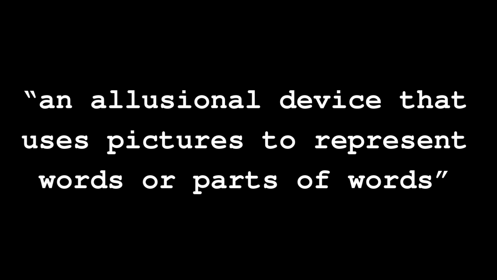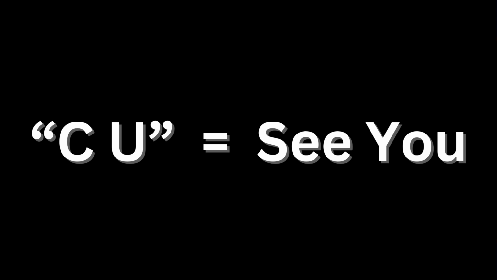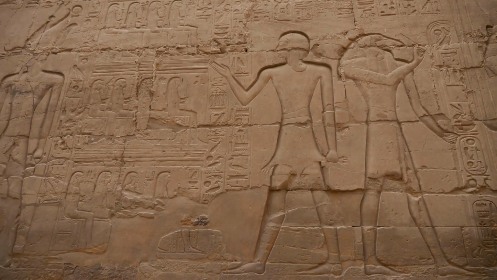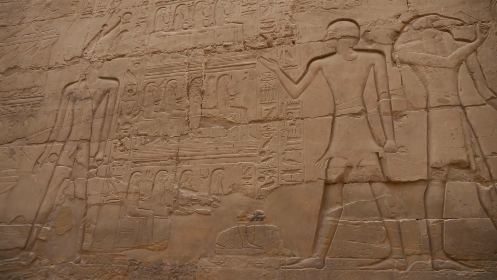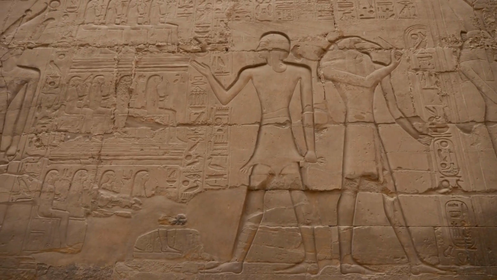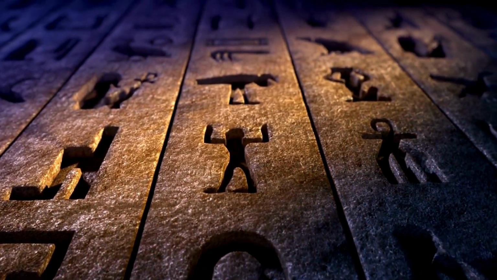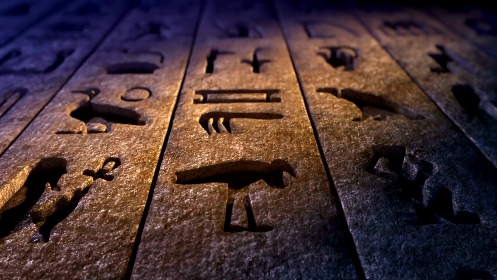Rebus. Wikipedia defines rebus as an allusional device that uses pictures to represent words or parts of words. An example of one type of rebus known as a literal word is CU for see you. In Egypt, dating back as far as the 4th century BC, hieroglyphs were read in rebus fashion. In linguistics, the use of the rebus principle is the use of existing symbols such as pictograms, purely for their sounds, regardless of their meaning, to represent new words. Rebus can also mean to use a pictogram to represent a syllabic sound. A process that uses this type of rebus played an important role in the development of the alphabet.